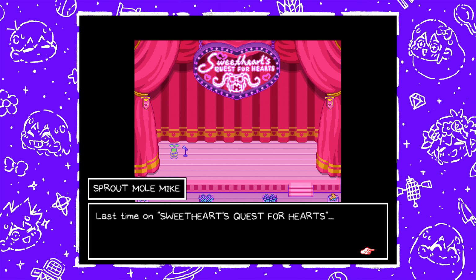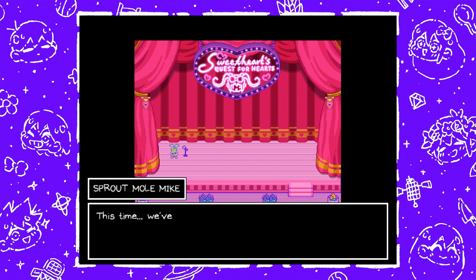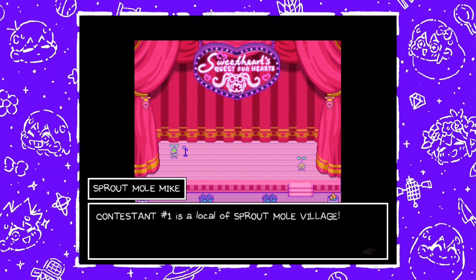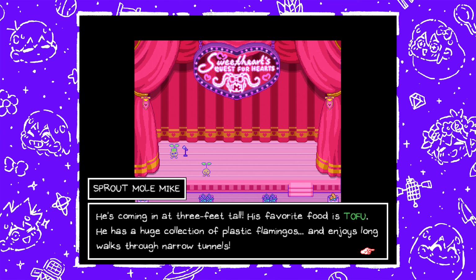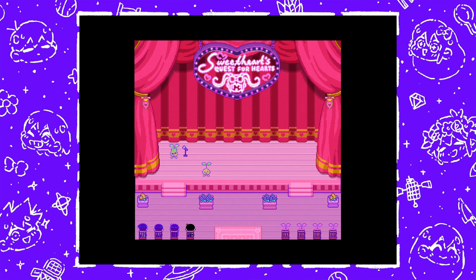Last time on Sweetheart's Quest for Hearts. My favorite princess, once again, failed to fall in love with any of our eligible bachelors. This time, we've rounded up three new, very attractive contestants. Will one of them be able to capture Sweetheart's heart? Let's reveal them now. Contestant number one is a local of Sprout Mole Village. She's coming in at 3 feet tall. His favorite food is tofu, he has a huge collection of plastic flamingos, and enjoys long walks through narrow tunnels. Give it up for contestant number one.